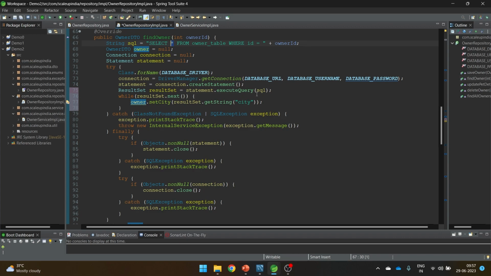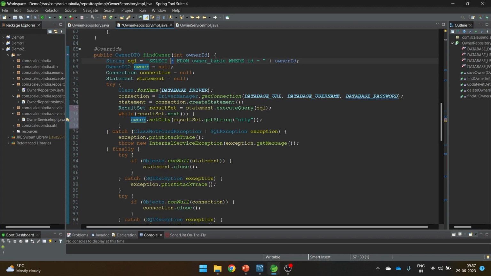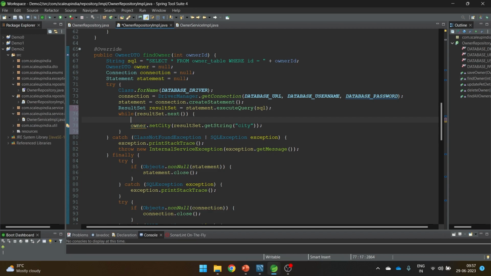So this is my assumption, yeah? That we will be having everything here. So what it says is it's a null pointer. Okay, we need to initialize it also. So let's do that here only, within this particular one, instead of the top: owner equals new OwnerDTO. If you wish you can do it on top also, but I just wish to do it here, so I will be initializing it as OwnerDTO.